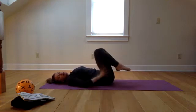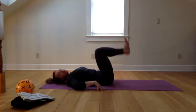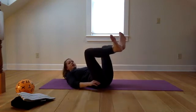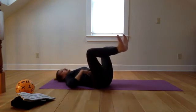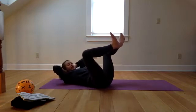Great. Legs are gonna come to a little froggy position. I know it's kind of hard to see. I'll turn this way a little. So a narrow V with your feet. Knees are turned out. Let's take our hands back behind our neck and skull this time.